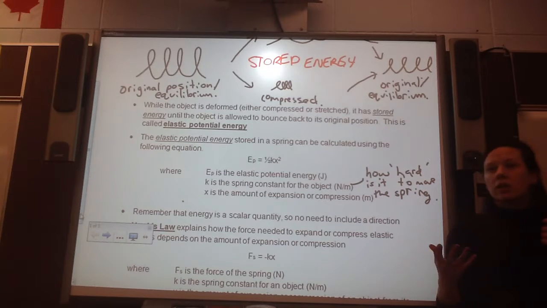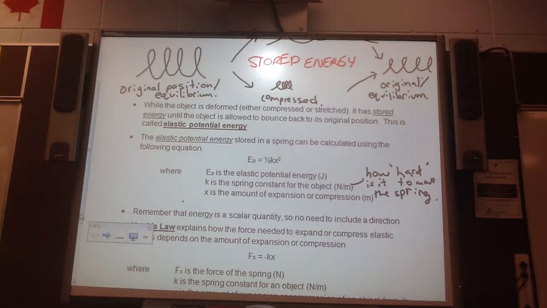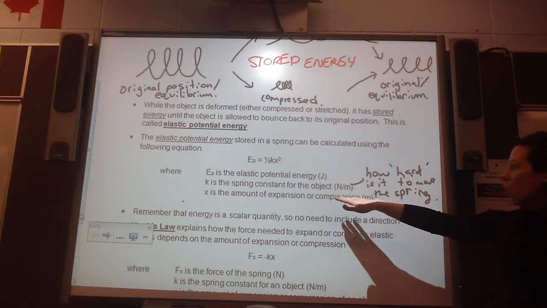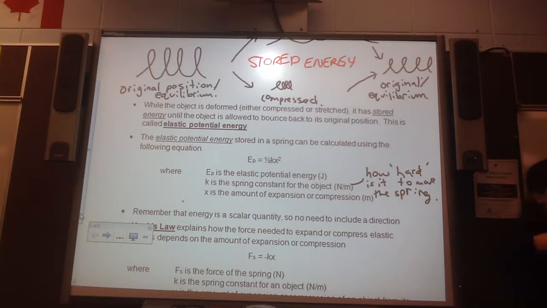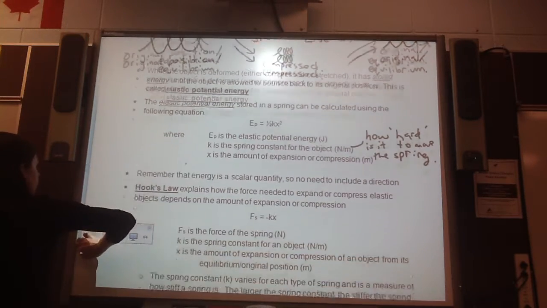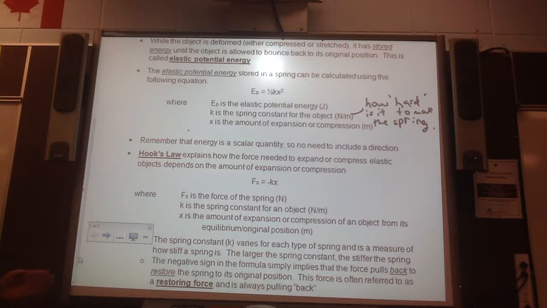Our EP is joules, which makes sense because it's energy. So regardless of what type of energy we're talking about, it's always in joules. Just like with force, it's always newtons. Okay? And our x is the amount of expansion or compression in meters. So how far it's been stretched or how far it's been pushed in. Okay, remember energy is scalar, so you don't have to include direction with these types of questions.